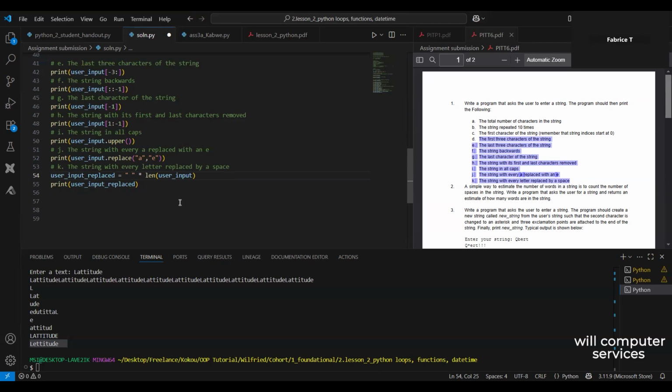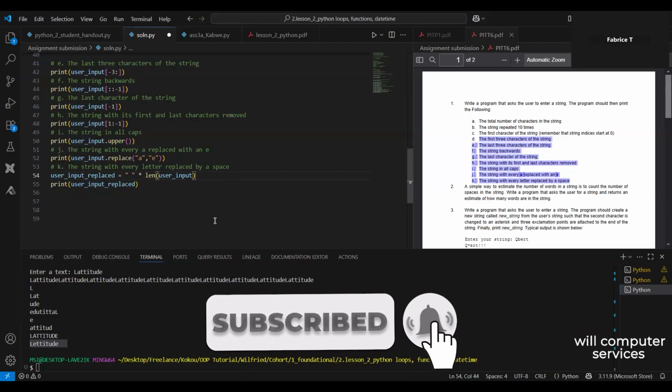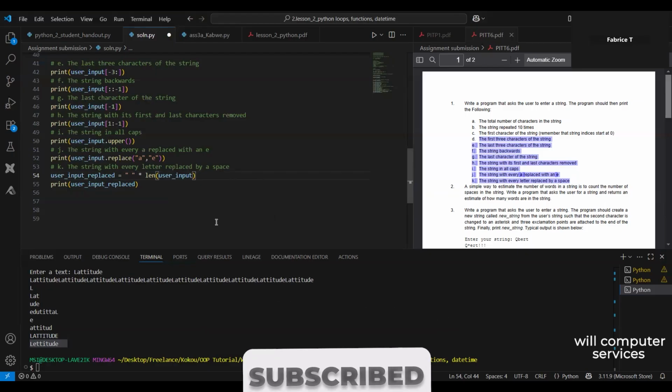Remember I said space is also a character. If you are counting the length of a string value, it will also count a space as a character. That's true. So let's run this one.